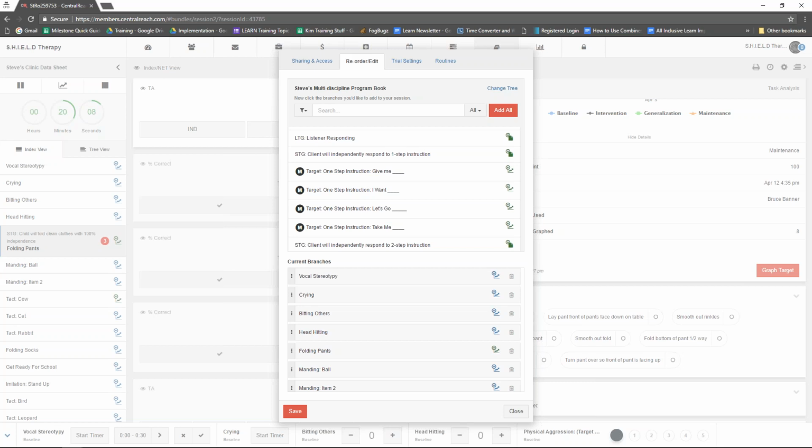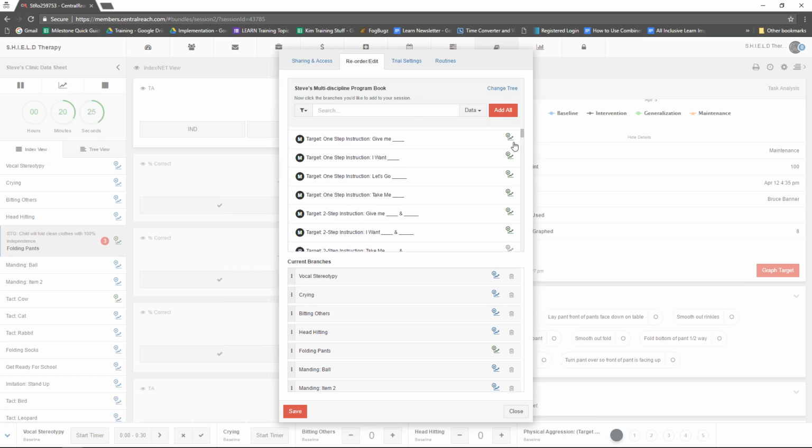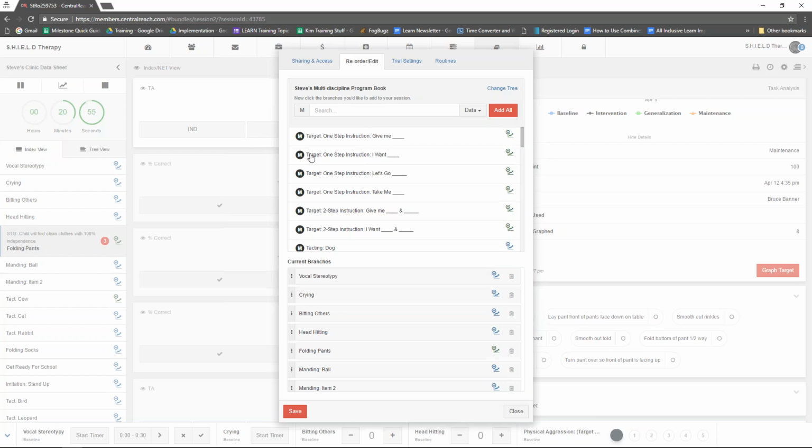If you're not entirely sure, or you want to just narrow it down a little bit, you can use these filter guys over here on the right and also on the left. We recommend to go ahead and use these if you can. It is helpful to go ahead and filter by data in most cases, because that's going to give you all of your data collection branches, so all of the items that you're going to actually take the data on. Okay, so it's going to give you those guys. And then if you happen to be looking for an item that's in a certain phase, so let's say I want to see only my baseline items, it's going to show you all of the guys that have the little B next to them. And these little letters here are going to signify what the phase currently is. So in this case, that's baseline. Intervention, generalization, and maintenance are very, very similar.